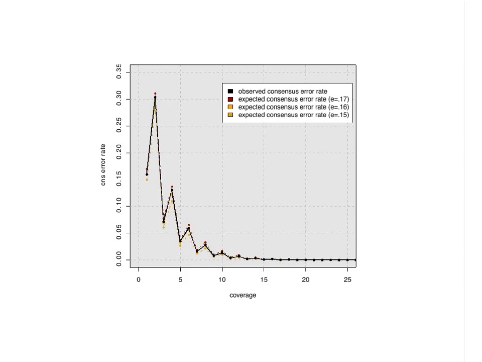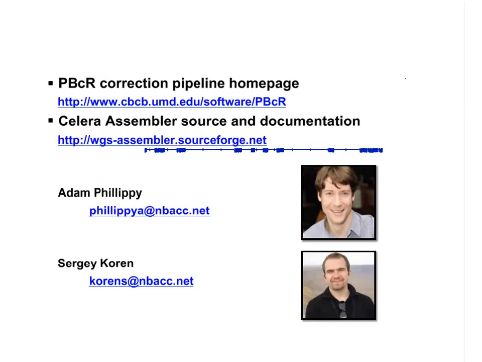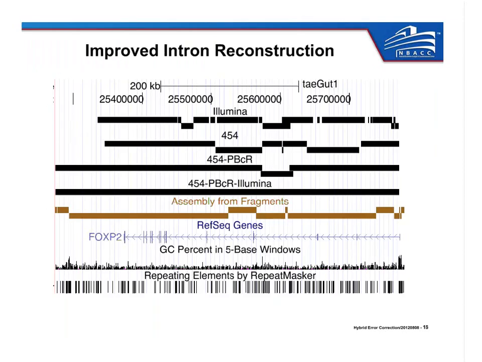And in the FOXP2 example that Serge showed and some of the other regulatory regions of the parrot genome, we did see that there were very high or very low GC regions that caused gaps in the correction. We were only able to fill in those regions by having high-depth Illumina sequence. So Illumina actually came in helpful in some of those cases. You can see there's a spike down here at the bottom in the GC plot that corresponds to some of the gaps. So definitely GC content can affect the coverage of the short read technology and lead to gaps. But as I mentioned earlier, Sergey has recently implemented a part of the pipeline that can close some of those gaps using the PacBio reads themselves.